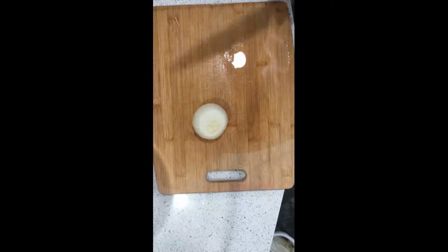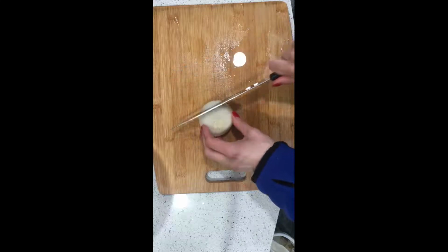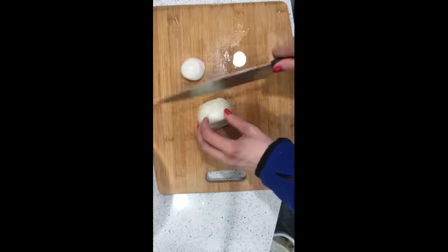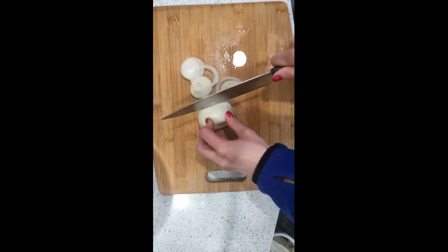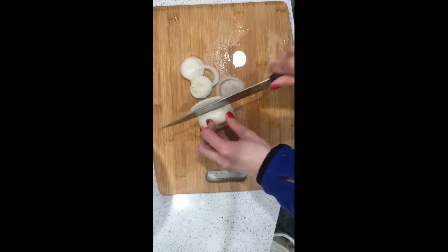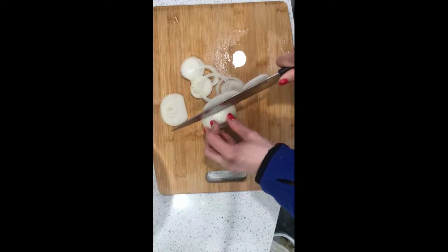Just a little bit. And I think they wanted more onion than this. This is actually quite a small onion, but this is what I could find at the store. So this is what I'm gonna use. And I'm just gonna chop up the onion. I'm not going for Martha Stewart. I'm just gonna roughly chop this, and then I will get on to the next part of the recipe.